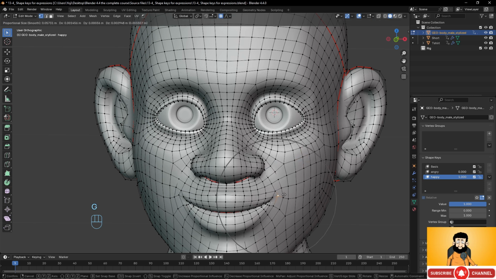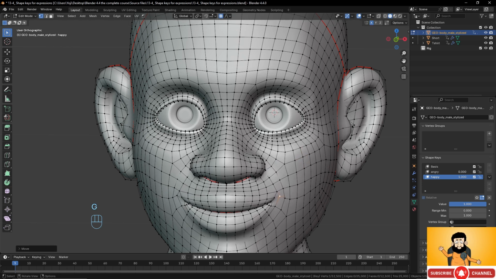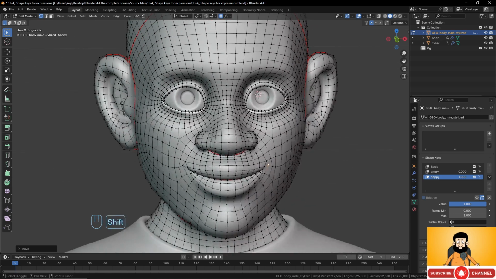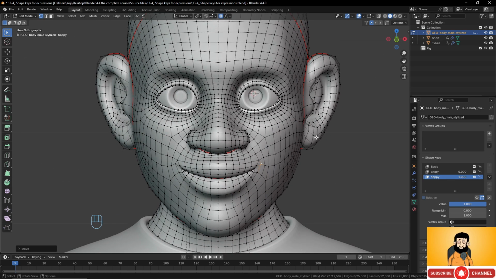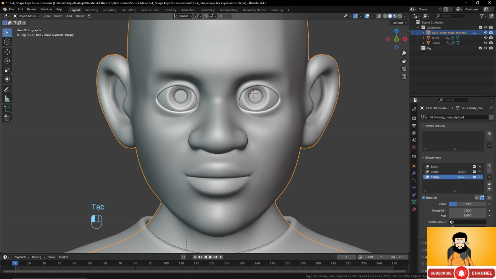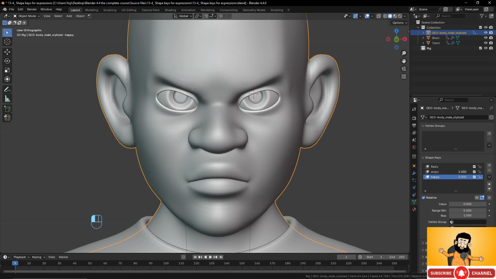And let's say we are happy with this. Okay, it looks good. It's happier now. Now I can just stretch this and make this kind of expression and go from this to this if needed.